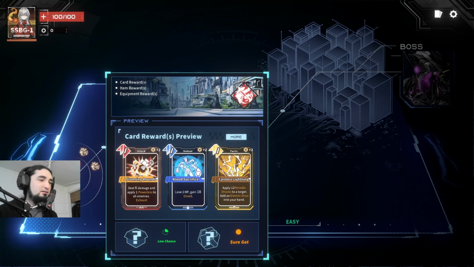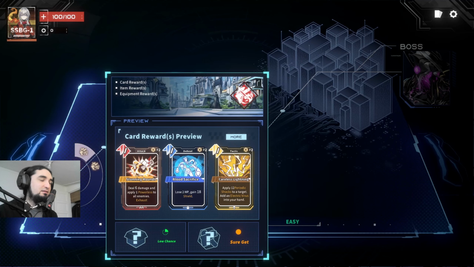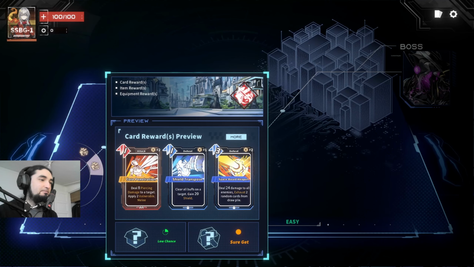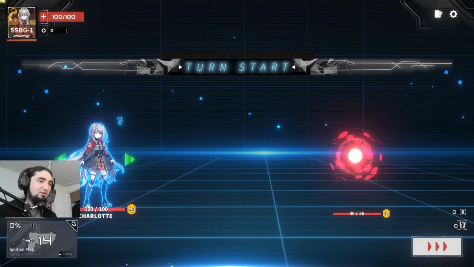Or more? What? Oh, okay. No, okay. What is this? Want to choose one of these? 8% damage to a target. To vulnerable. Oh, okay, I have to pick one of those two, okay.